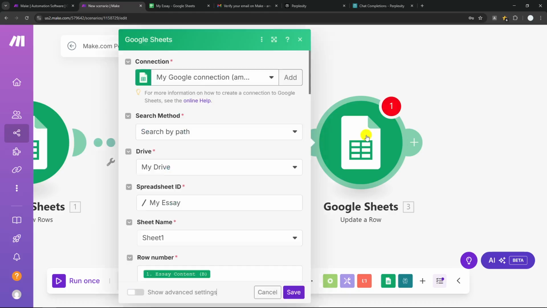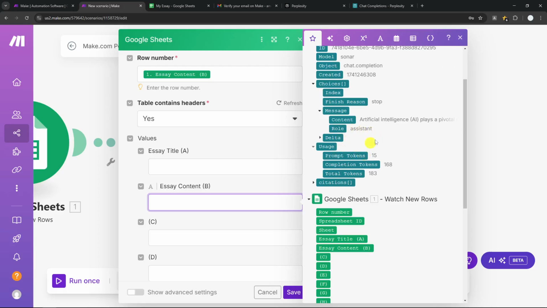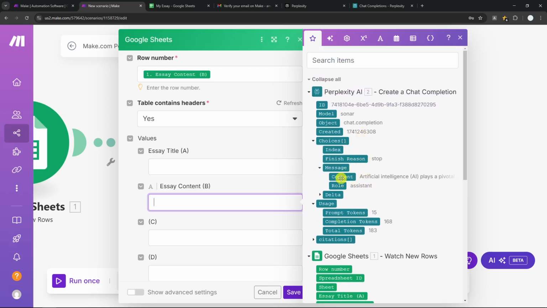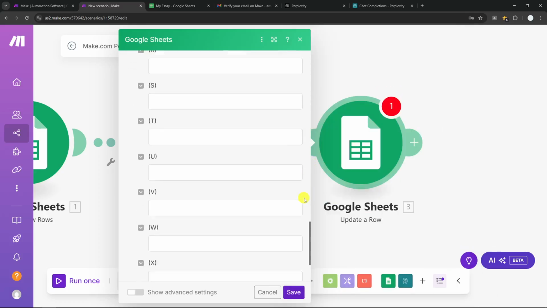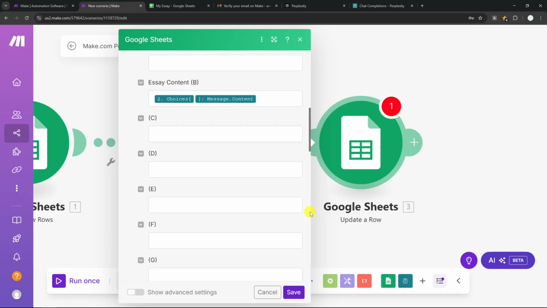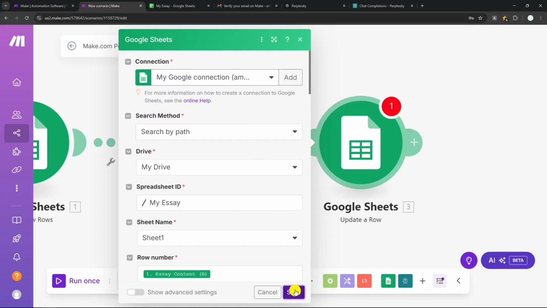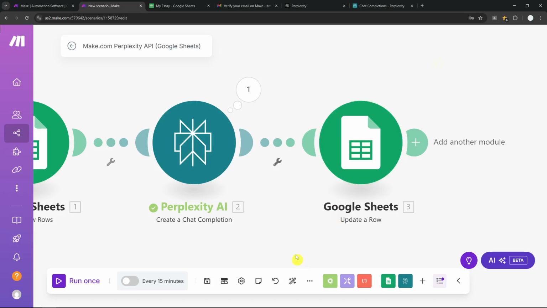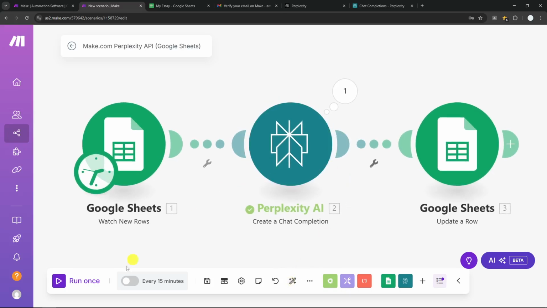I've seen a lot of people just giving the same value as from the answer from Perplexity, but you have to be very, very specific, and you have to select the correct category, sorry, the correct directory. This is the content, and there you go. I think that's basically it. There's nothing else. So I'm going to click save, and I'm going to test this automation. Let's click auto align and click run once.